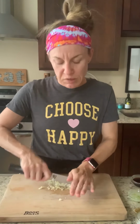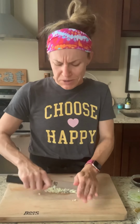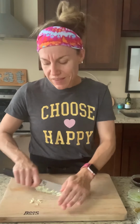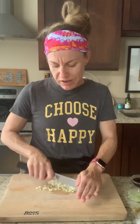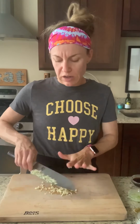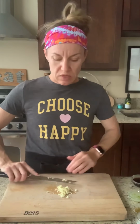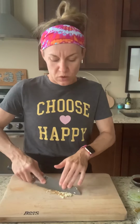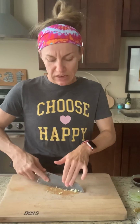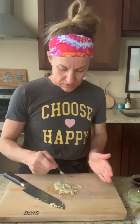The reason I like to do this is because it kind of softens that garlic flavor in your marinade. And it also kind of just permeates that garlic flavor through the marinade a little bit better. That's just my thought process on that. I might be completely wrong, but I think it does help the marinade get more of that good garlic flavor. Because essentially the more you mess with garlic, the more you're going to release those natural oils and things that are present inside of it that give it that delicious flavor. So, I've just minced it there.